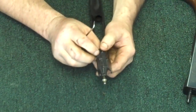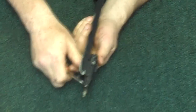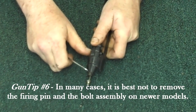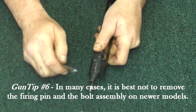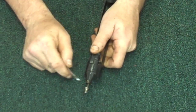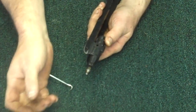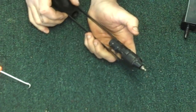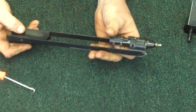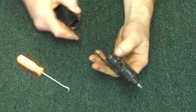Now, the reason I wouldn't go any further on this particular gun is because there's a pin right here that retains the firing pin in place. The factory has that one staked over and ground down pretty hard. So I'm really not going to recommend you remove that for cleaning. Some of the older guns, they don't have this, like the 740s and 742s. You can go ahead and drive that pin out. Remove your firing pin and firing pin spring, and then your bolt and everything else will slide right out the front. But with this one right here, just because it's newer, I really don't want to mess that little staking up. We're just going to leave it like it is.